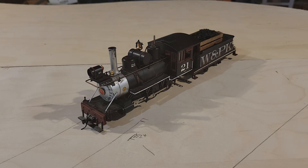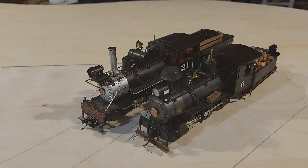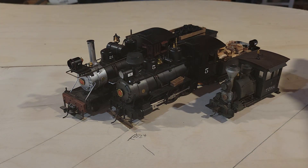I have a bunch of engines, and I know some of them are going to be for the Willamette and Port Carony, but of the engines I have built so far, only one is for it. We have number 5 — she's not for the Willamette and Port Carony. We have Snickerdoodle. We have Cherry. They're not for the Willamette and Port Carony. And we have Toma — not for the Willamette and Port Carony. I just intend to have them as locomotives I can run when I feel like it.